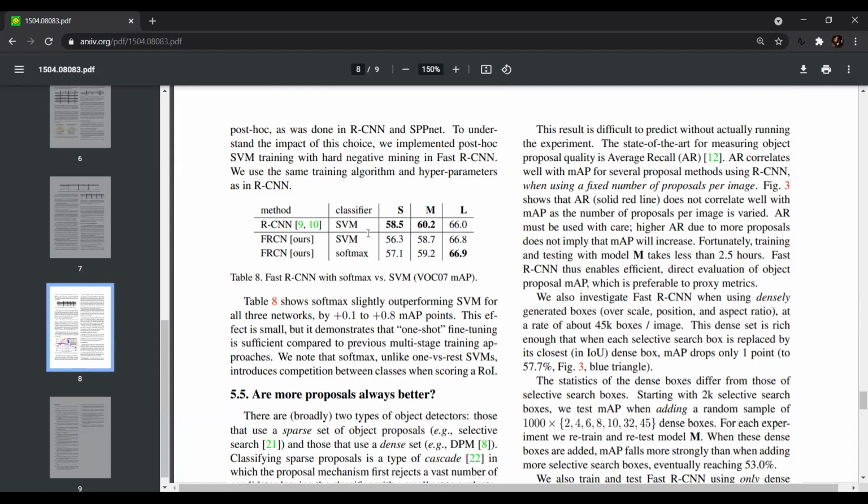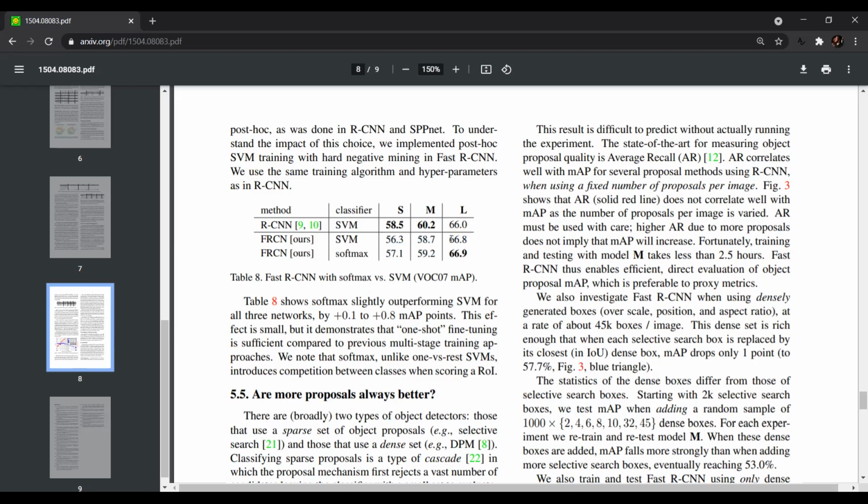A very interesting finding was that RCNN outperforms fast RCNN on medium and small objects, but that's not what we are trying to answer here. The question is whether SVM is better than softmax for fast RCNN. And the answer was that fast RCNN with softmax always improves over the SVM one versus all classifier.